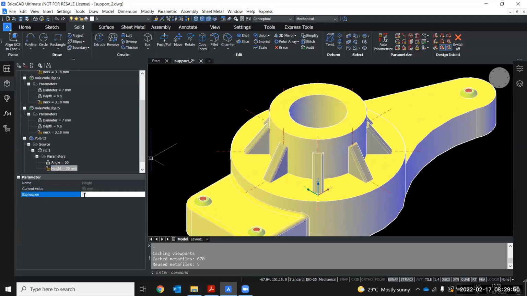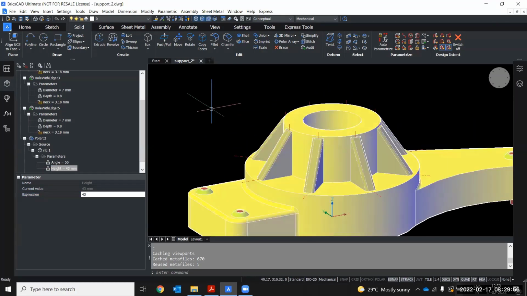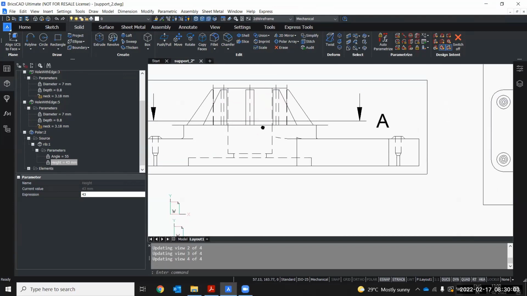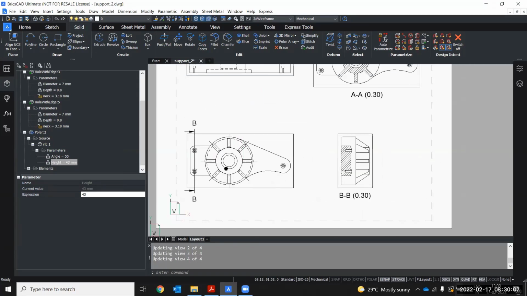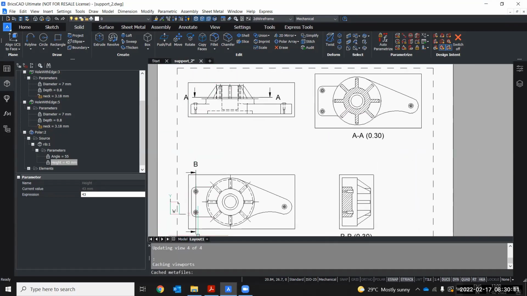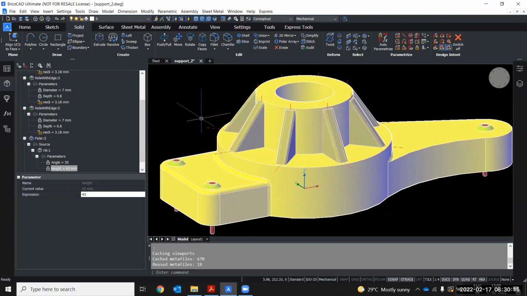If I want to change the height to, let's say, 43 mm, I can do that just to extend the support of the rib for my component. Now if I go back to my layout, these changes should be reflected as well. So this is what we can do with the help of parameters inside the assembly drawing files.